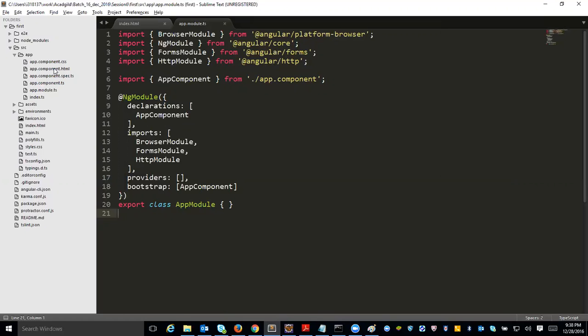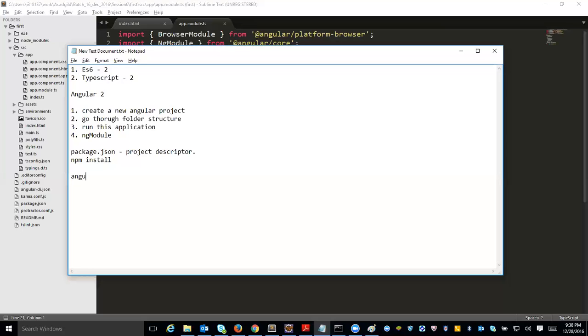Angular needs one root component in order to get started, which is the top level or parent component.